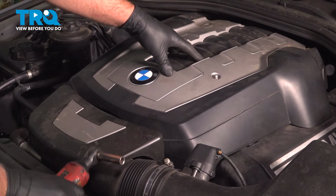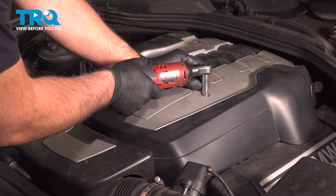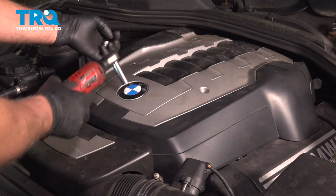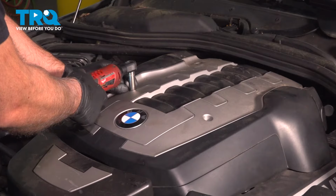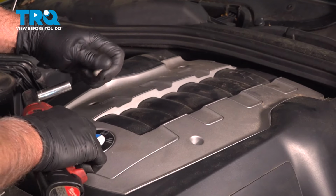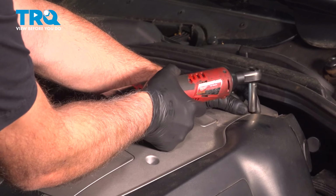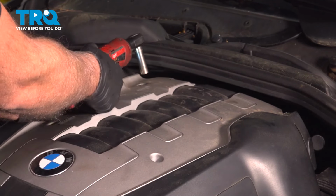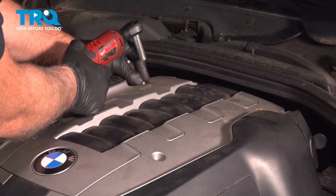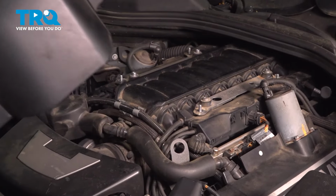I'm going to remove this engine cover, use a 10mm socket. Take these nuts out. Grab the cover, slide it up, out of the way.